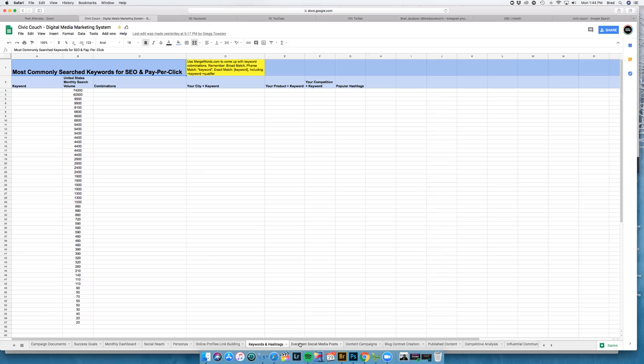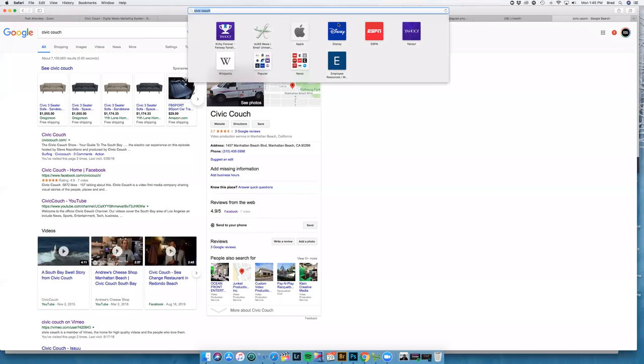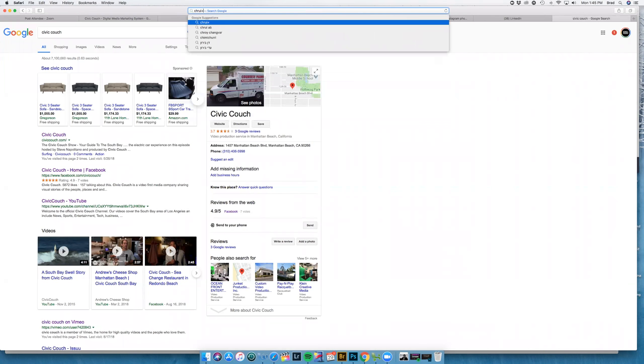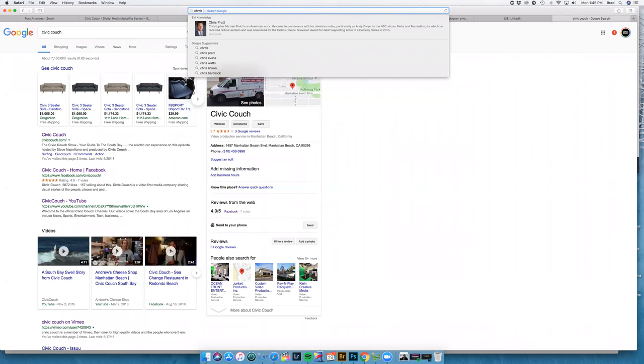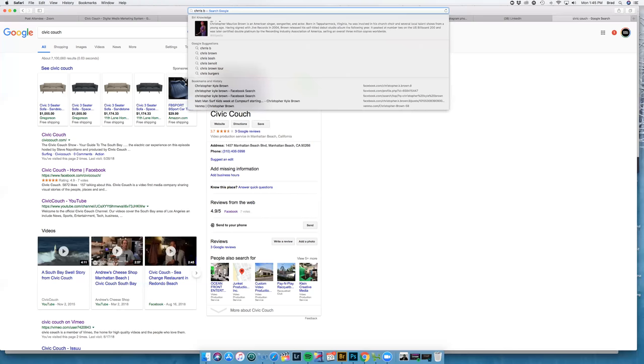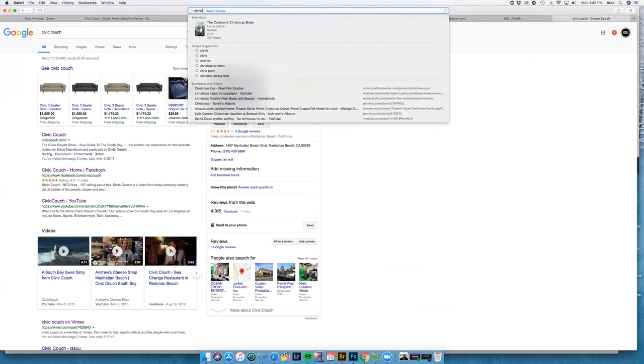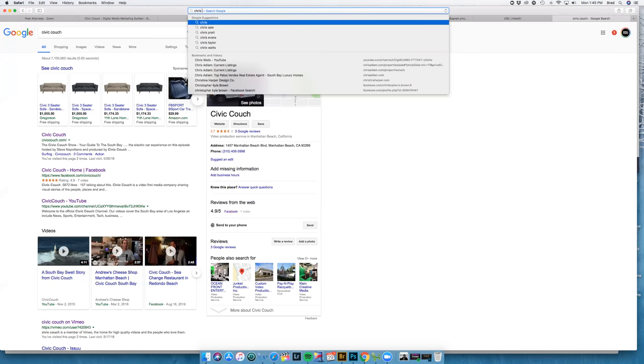Pay-per-click? Yes, pay-per-click. So if you just go to, what's his name? Bredesen, Chris Bredesen. B-R-E-D-E-S-E-N. I'm trying to get the Google suggest, so don't type in the full name. Go slow. See the Google suggest right here? So get close to his name. So nothing really comes up. But right there, second one down, that's his name. So nothing really is coming up under Google suggest.